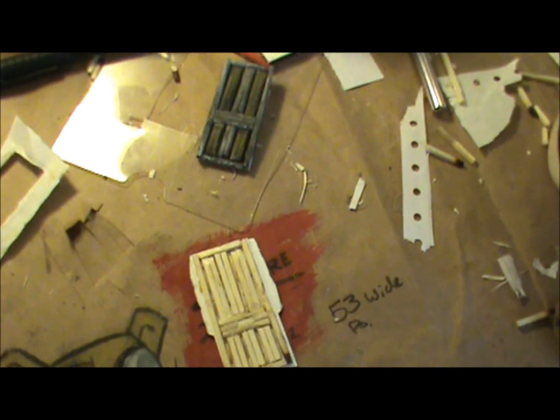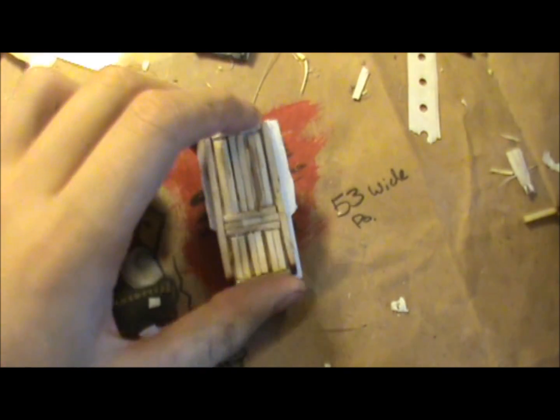Alright, so this is dried now. Well, close enough. I'm pretty sure it's still going to be wet.